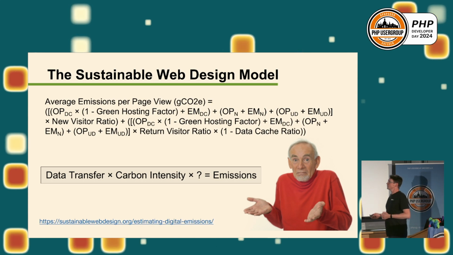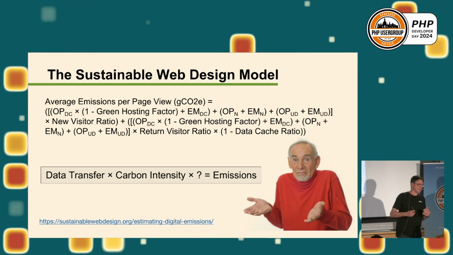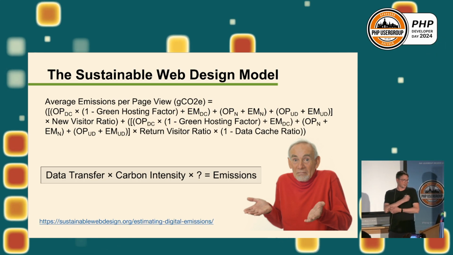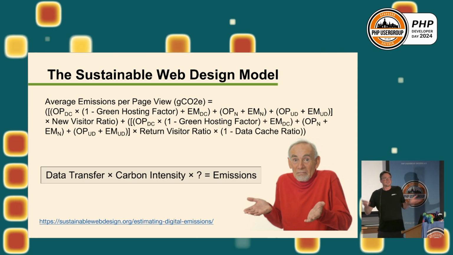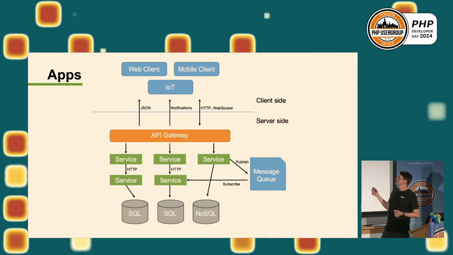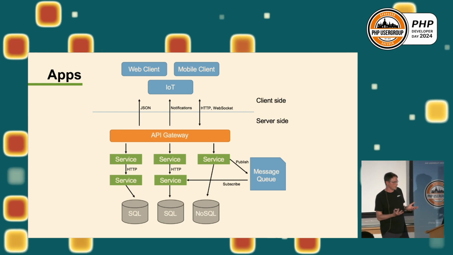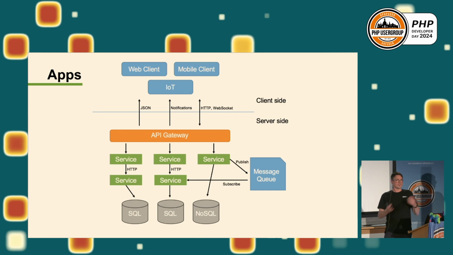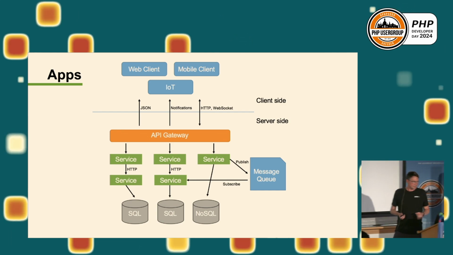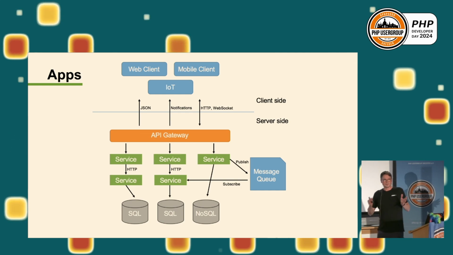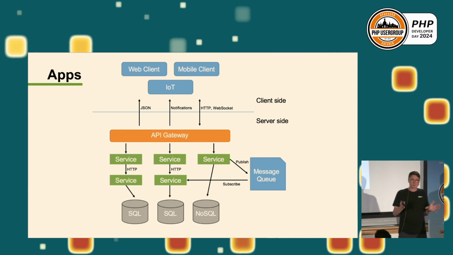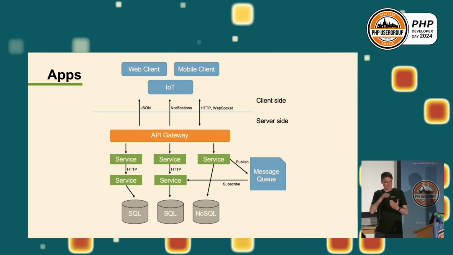So in the end, I always think of it as a guess. You take the data transfer, the carbon intensity, you multiply it with a couple of factors, and then you have your emissions. It's something, but it's not super accurate. Because, for example, maybe the website is a statically hosted website, or is it maybe with a CMS behind it? Is the CMS pretty fast, or is it very inefficient? Is the caching good or not? I don't know. There are so many factors which, of course, this website Carbon Calculator cannot know. So just take all these numbers, although they look very accurate. 2.818 sounds like, yeah, super accurate.